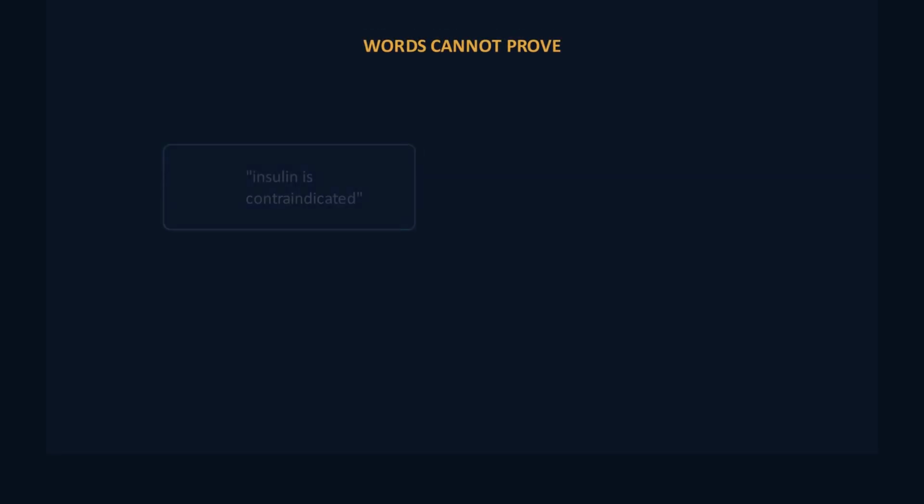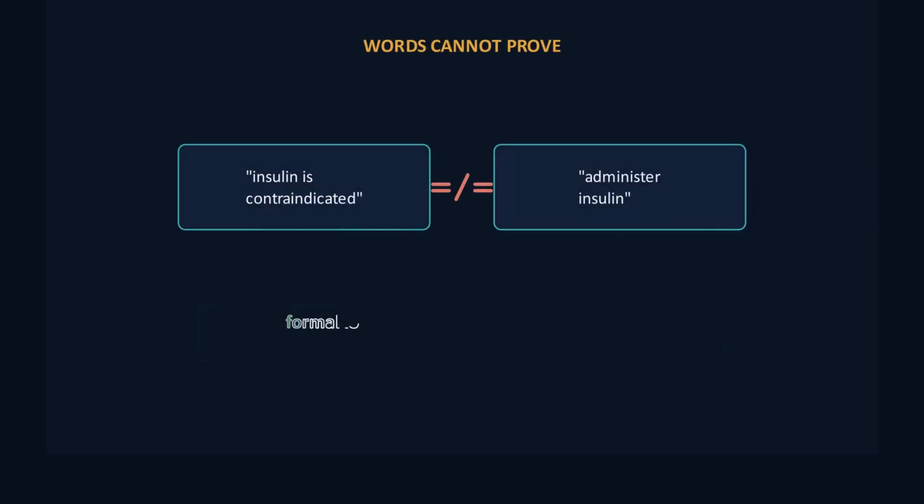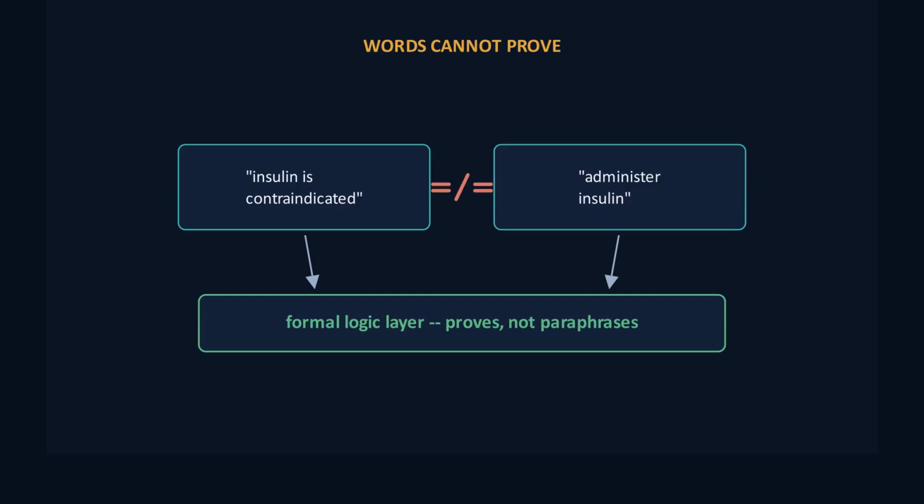Let us be precise about the problem, because it is easy to miss. A language model can write 2 wiki pages that flatly contradict each other, and write them both fluently, both confidently, in the same calm voice. Nothing in the markdown stops it. And as we saw, asking another language model to catch the contradiction barely works, because it is judging by surface similarity, not by logical form. 2 claims about the same topic look alike whether or not they actually conflict.